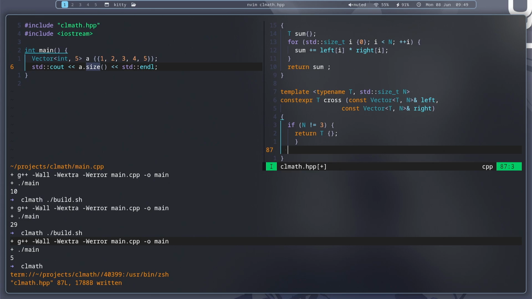Okay, let's do, what do we do? Okay, need to have a vector and res.